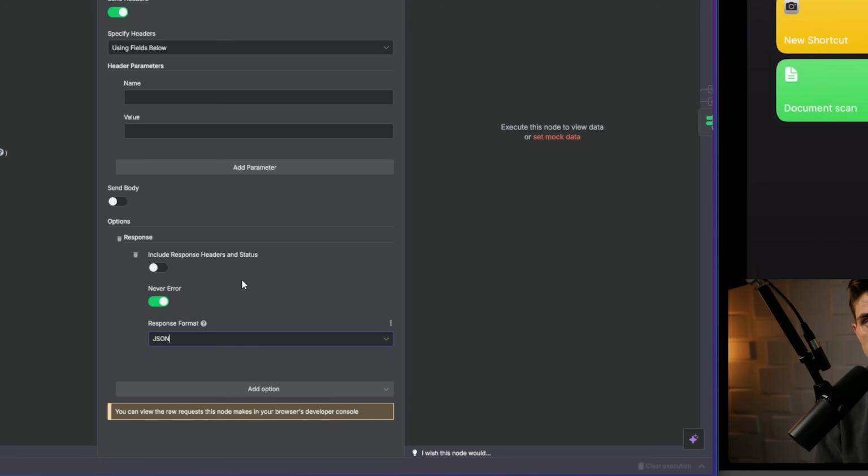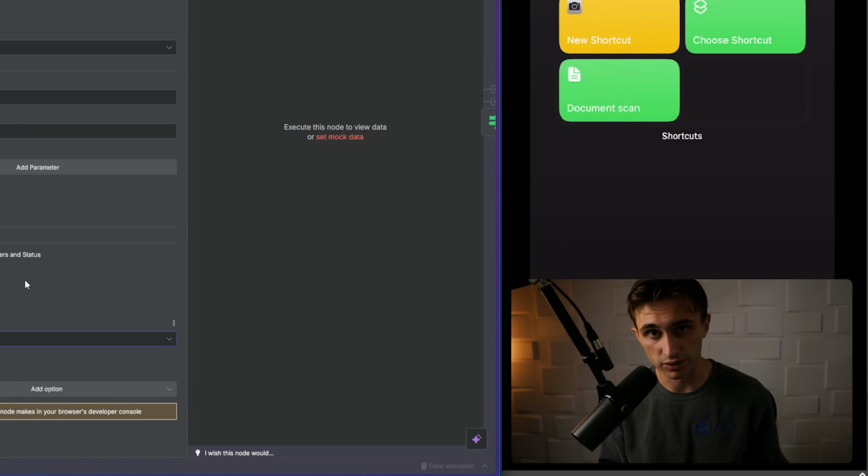This will ensure that if you scan a barcode that's not food, not only does it not have the calories, but it's just not food. If you don't select that, then it's just going to stop the automation altogether. And I actually just figured that out on a failed barcode that I was trying to use that didn't work.